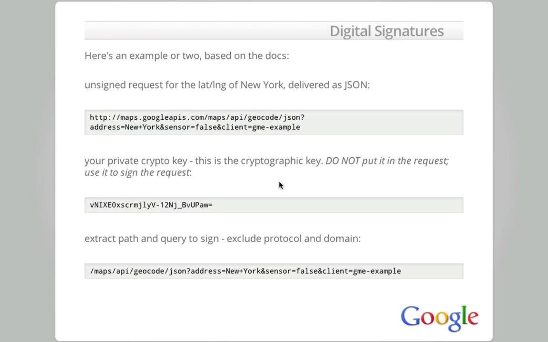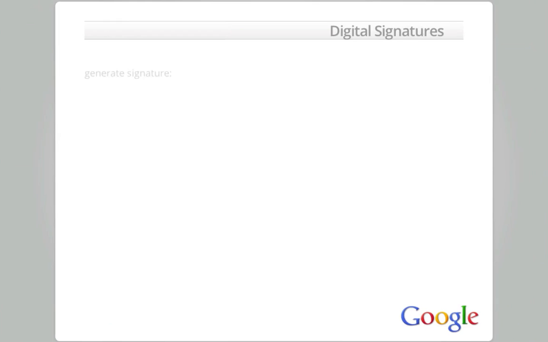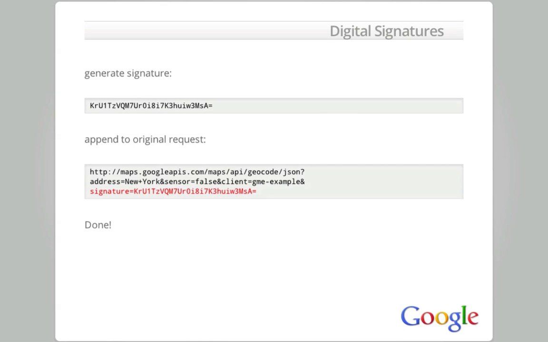The rest of the steps are pretty straightforward. Once you're done with the decoding of the key, you would provide as input the modified request and the decoded key into the hashing algorithm, and arrive at your raw signature. You would have to re-encode it back into a format that you could use, so that would be base64 and making it URL safe. The final step would be appending the digital signature to the original request.